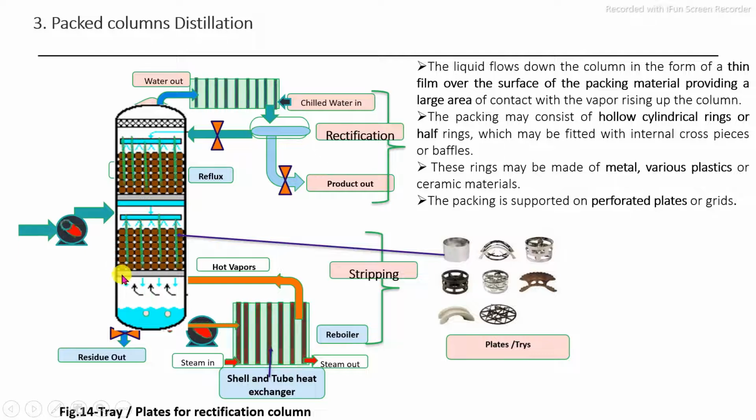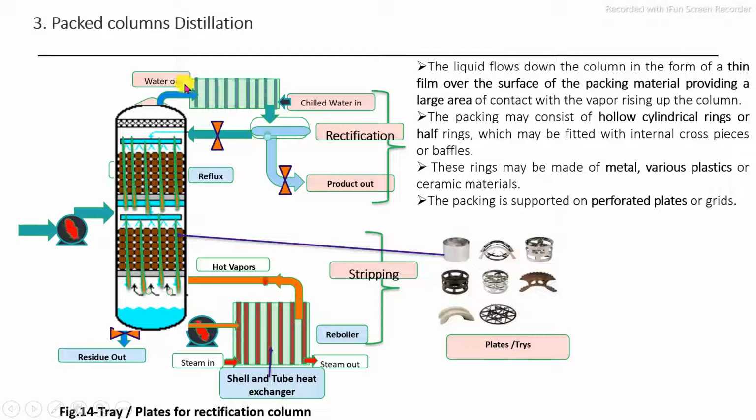At the bottom part a perforated tray or support is provided. On top of that tray or support, a number of packing materials are fitted. Similarly at the top section, on the perforated tray, a variety of packing materials are loaded, maybe metal, plastic, ceramic and other types of materials. The basic purpose of the packing materials is to provide maximum surface area for the evaporation process, and it is also operated under vacuum so that lower temperature evaporation occurs.